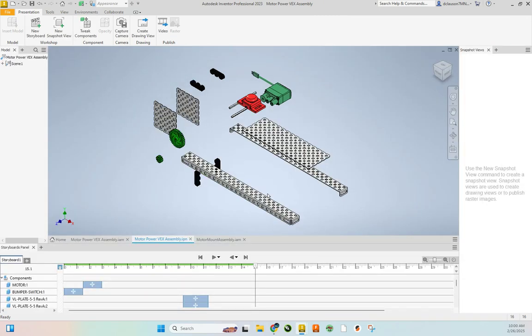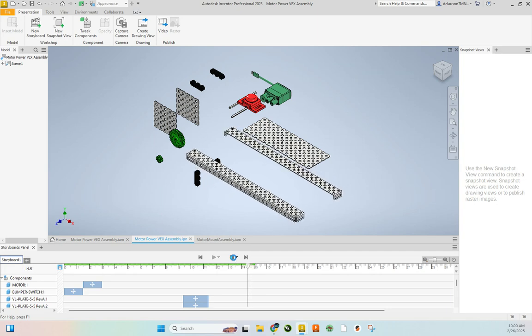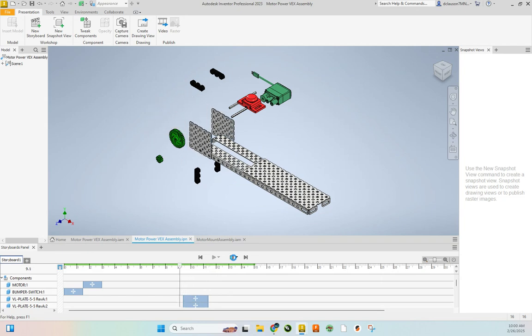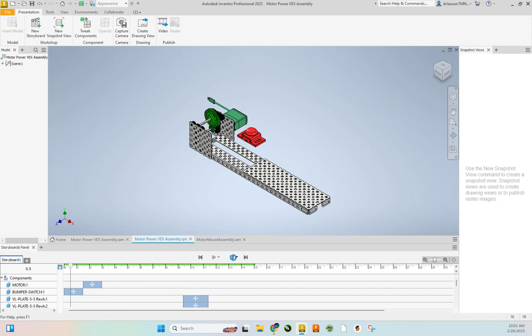What I've done in a presentation file, and what you'll be doing with your assemblies, is essentially what's called explode them, where you pull them apart and then create an animation that shows how they go together. So I've put mine together here, and I'm going to hit play, and you're going to start to see how these basic structural pieces come together, and that piece joins with it, and those two come up together, and some bearings come on, and gears and shafts, the motor, and then the push button.